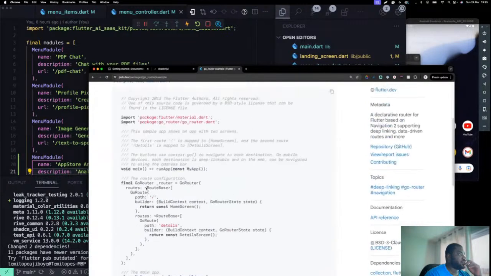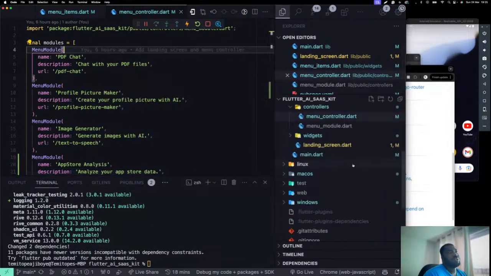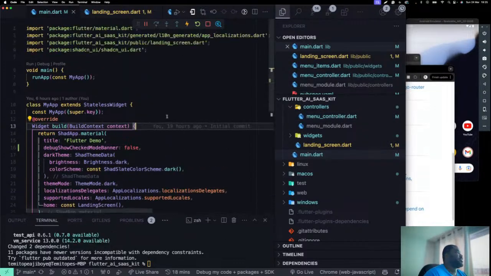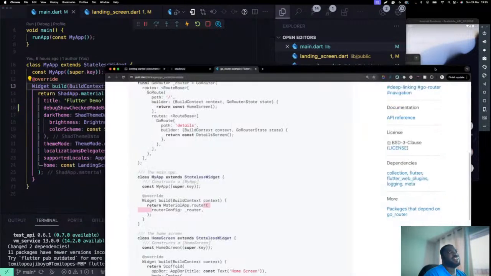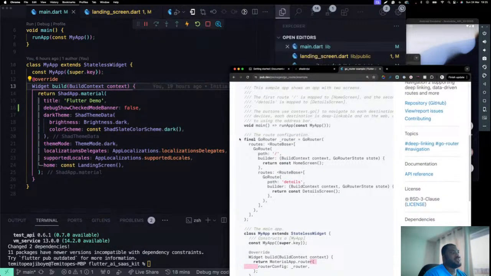And okay, I need to use .router, so I'm probably going to refactor a bit in future, but for now, let's go simple. So I need to declare some route configuration.